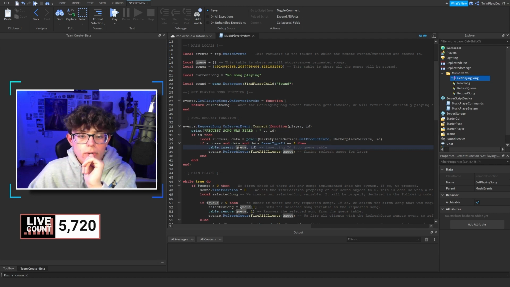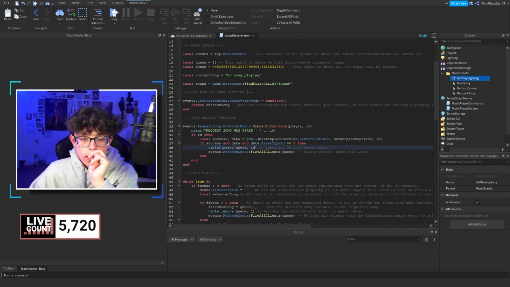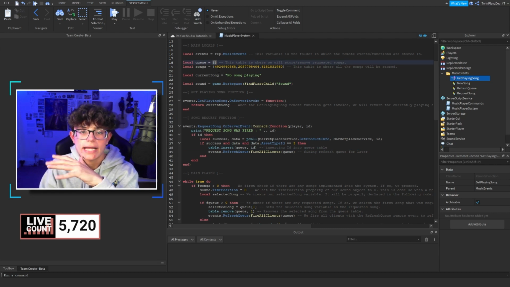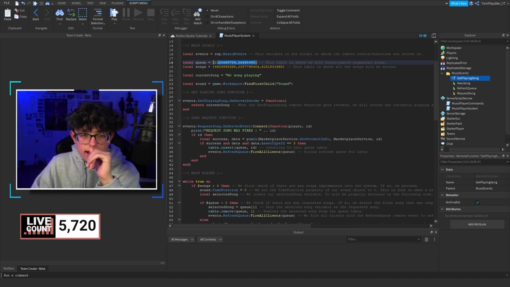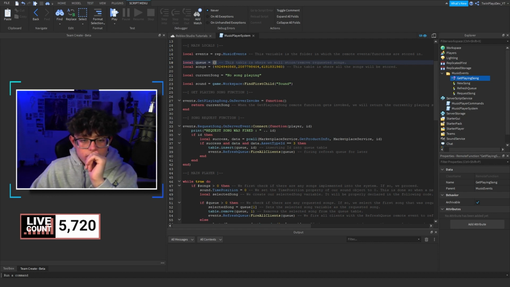So we're going to go queue. So parameter 1 and 2. We're going to go table.insert queue. And then we're going to insert that ID into there. So right when we get that server thing, inside the script, it's going to be like, okay, I just added something. We're going to add the number in. And then when another person sets another one up, it's going to add it in again. And then every time, we'll talk about this right now, actually. So you're good to look at that.